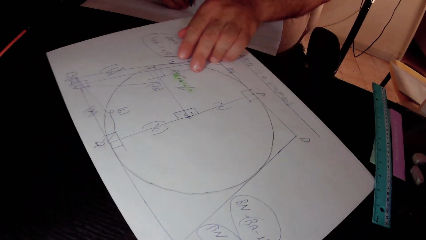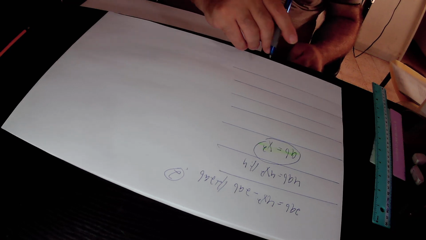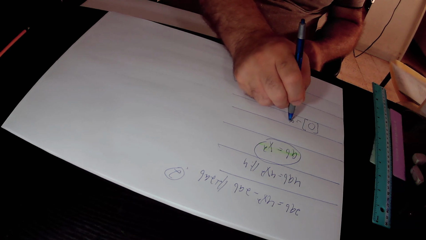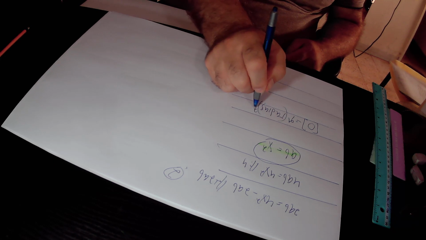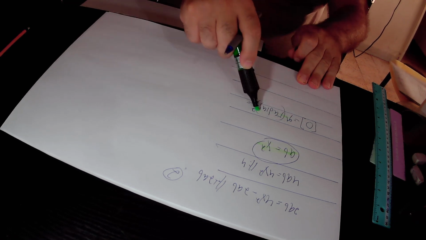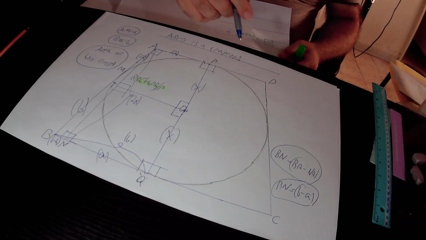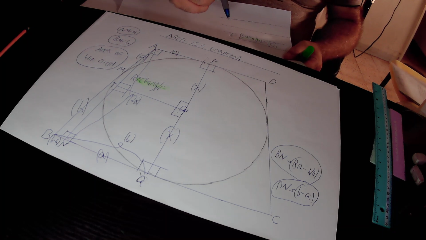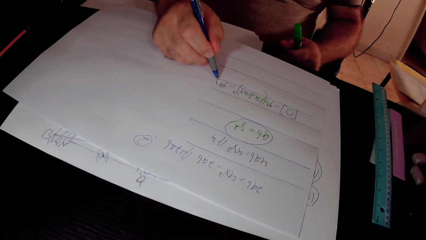Our mission is to find the area of this circle. We know that the area of any circle is equal to pi times the radius of the circle squared. Repeat again, the area of any circle is equal to pi times the radius squared. Therefore, the area of our circle must be equal to pi times the radius squared. The radius of this circle is x, therefore the radius squared is x squared. So in total, the area of our circle must be equal to pi x squared.